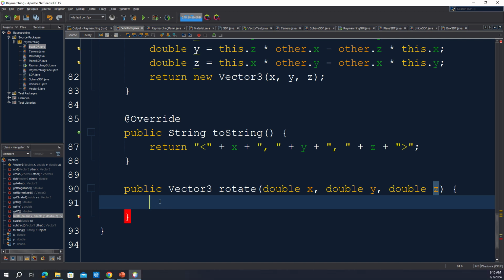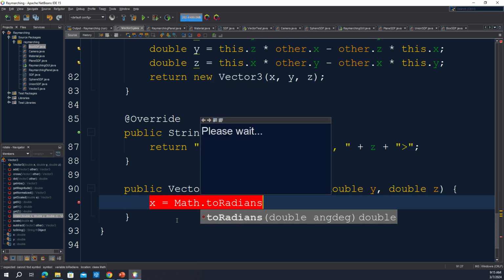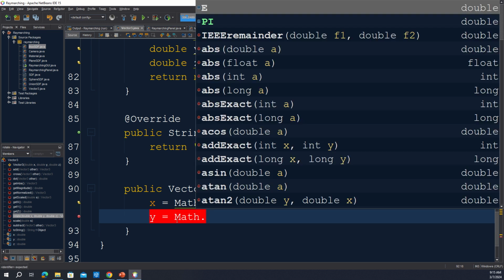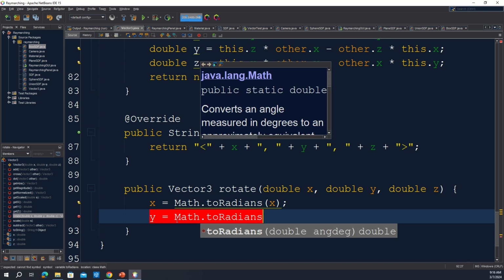So yeah, let's just start with, well, maybe we want to just leave them in radians, and then if we're calling the method, convert it. I don't know. What do you think? Should we have it use degrees or radians? You can see it either way. All right, we'll make it degrees. So then we'll convert these to radians. So x equals math dot toRadians x, which again just divides by 180, multiplies by pi. Y equals math dot toRadians y.